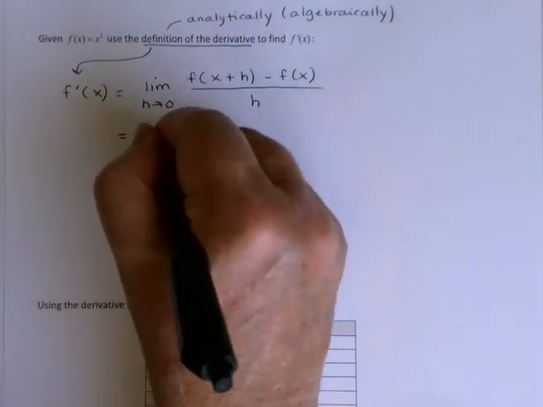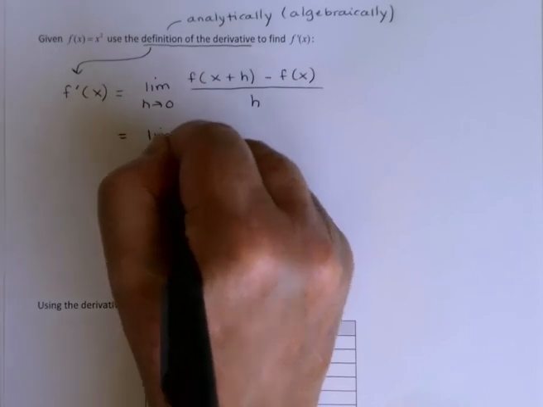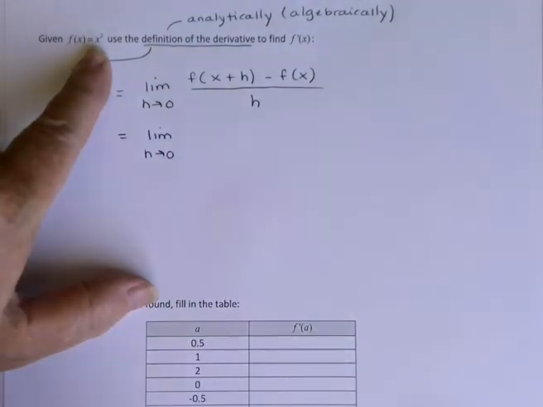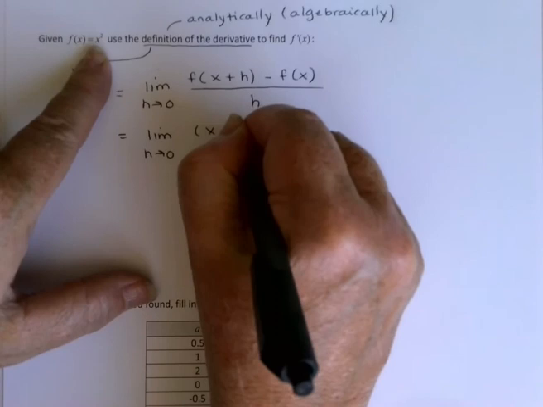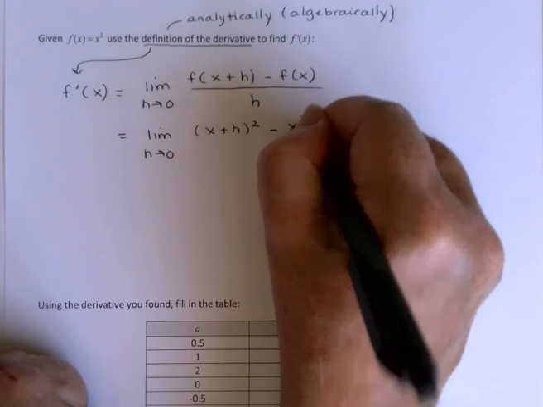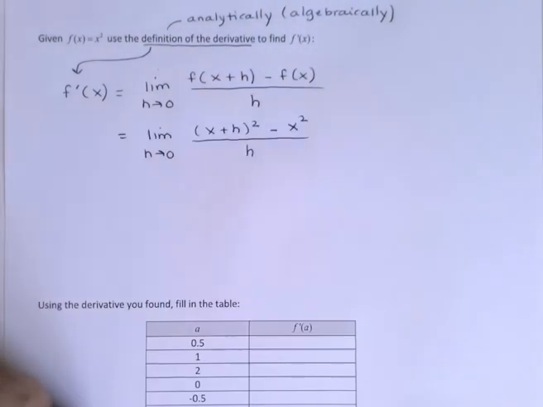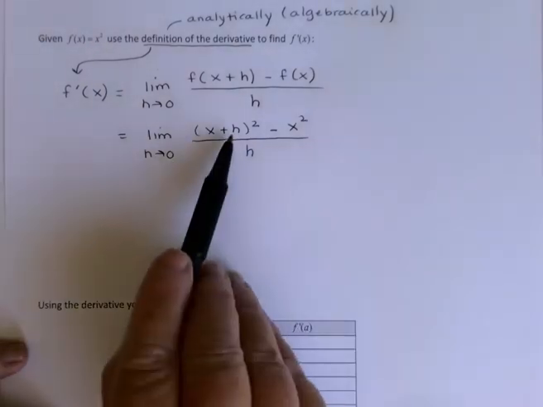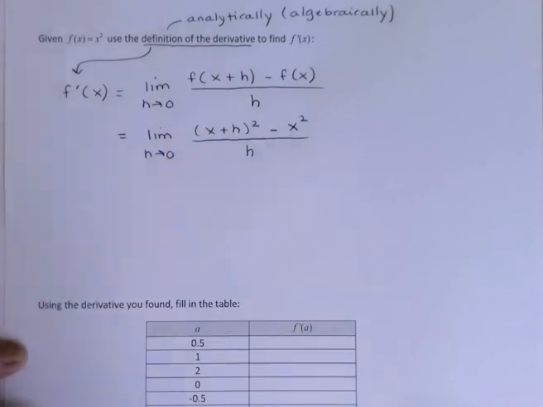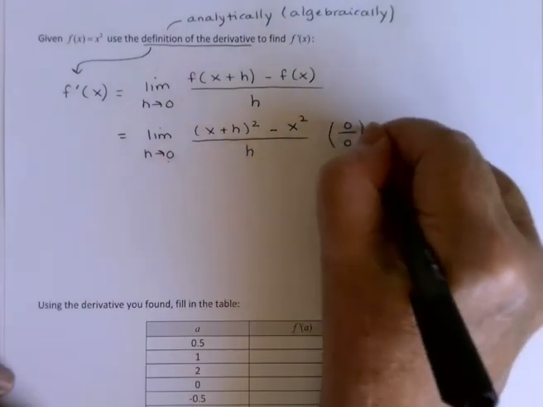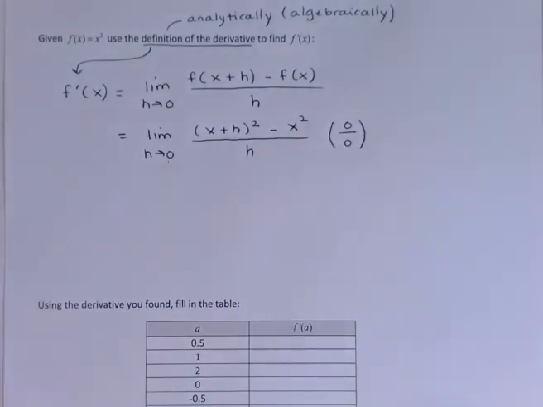All right, so let's do this. f of x plus h. If I plug x plus h into my function, I'm going to get (x plus h) squared minus f of x itself, which was just x squared, divided by h. And notice in terms of the limits that you're used to seeing, if h is 0, the top would be x squared minus x squared, which would be 0. And h on the bottom is also 0. So this is one of those indeterminate forms that we've seen a whole bunch of times in the last unit.